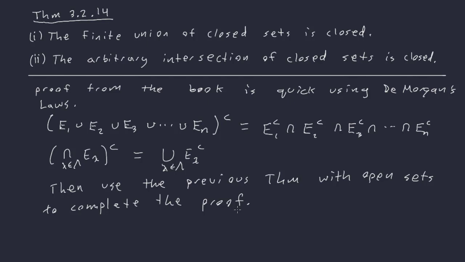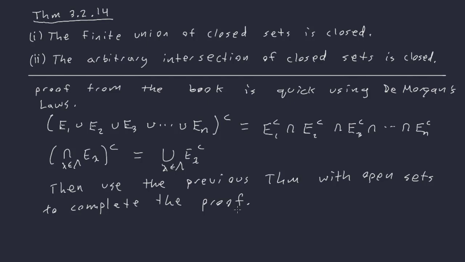Okay, you don't actually have to use De Morgan's laws and what you already know about open sets, so you could start with closed sets. And I want to give you an example of proving something with closed sets. I think the proof we did with the open sets before was a great example of how to prove things with general open sets. Here, I want to go ahead and prove this the long way, just because I think it gives you a good look at how this works with closed sets and proving things with general closed sets.